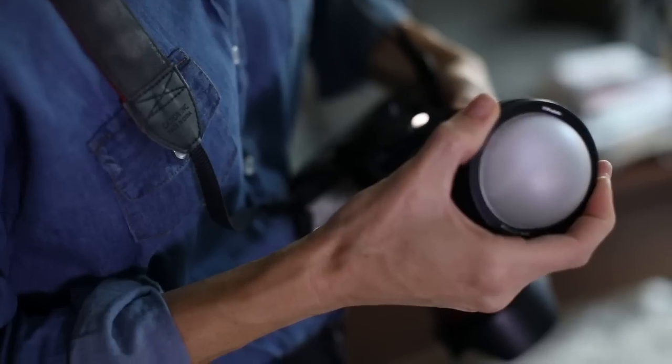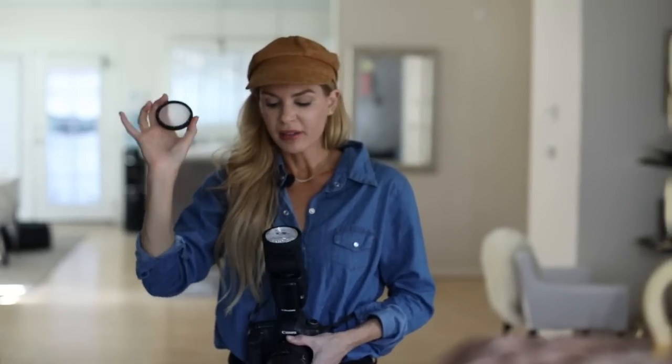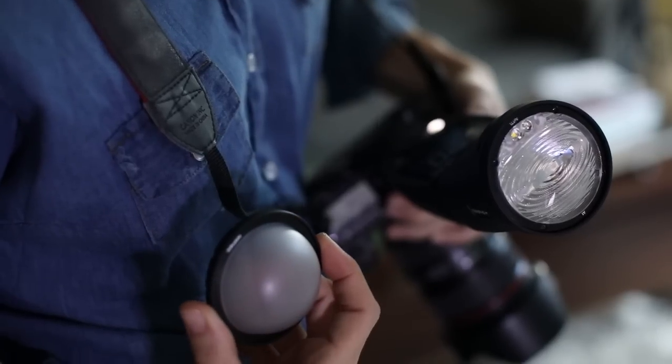As you can see, the ceiling here in the apartment is low — nothing fancy. This is probably my second favorite thing about the A1: this dome which softens the light. It's beautiful; I really can't see myself shooting a person without it. The flash is round — the light source is round — which is going to really bring in that quality of natural, beautiful light. It's very different from the Canon flashes I've used that are square. So this is round, I'm using the dome on top of it, and I have it on ETTL.